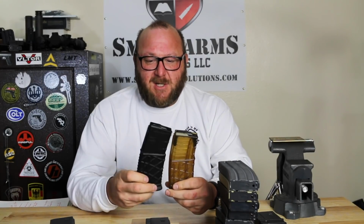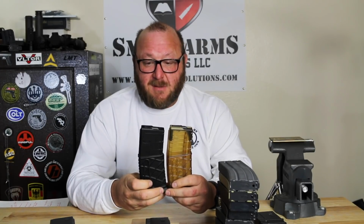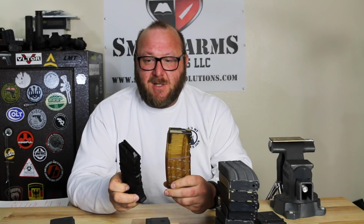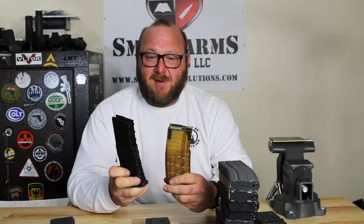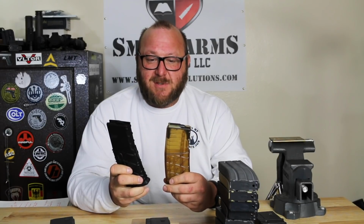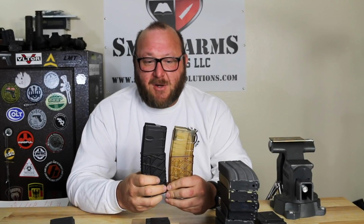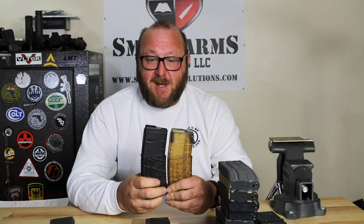I'm sure with the magazine craze, people are buying every magazine that they can. I'm sure some of you have had good luck with these. But given the amount of bad experience I have had with them personally, with multiple magazines, and with manufacturers, OEMs, who wouldn't ever even consider these to come with their rifles, I would recommend you stay away from these MSAR magazines, no matter how cheap they are. These are not a good magazine for you to be depending on.